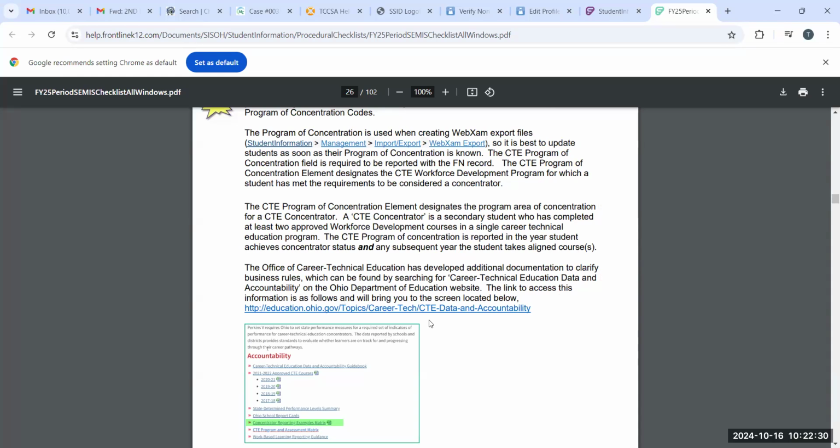And this is just basically topics for career tech. Actually, I'll go ahead and send this link out as well. This is actually pretty good information that's been updated by ODE. It touches base on the actual concentration, the programs, any updates that they have in terms of what's going to be applied to the local report cards for next year. So like I said before, this is a good source of information. So Shelley, just make a note for page 26 to get the link so we can put that out as well. Will do. All right.